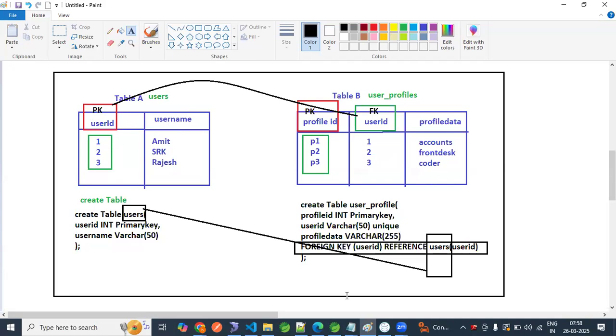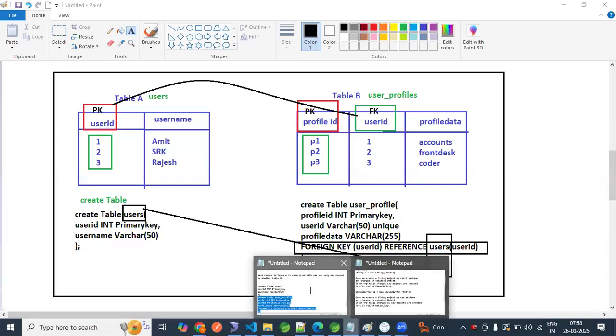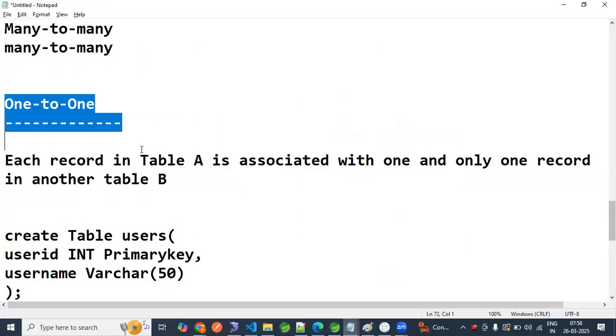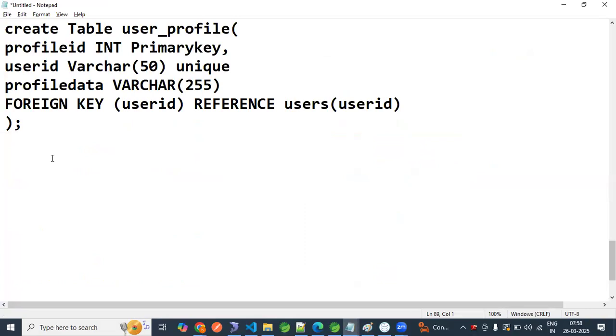Okay. Now, this is one-to-one mapping. The next is one-to-many. What is one-to-many? Now try to understand.